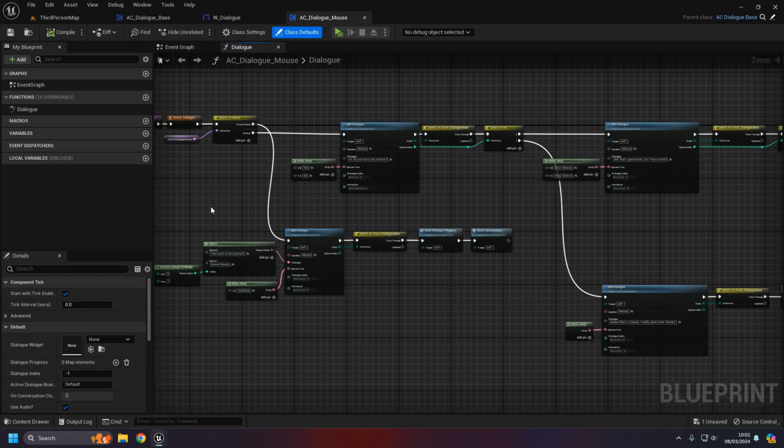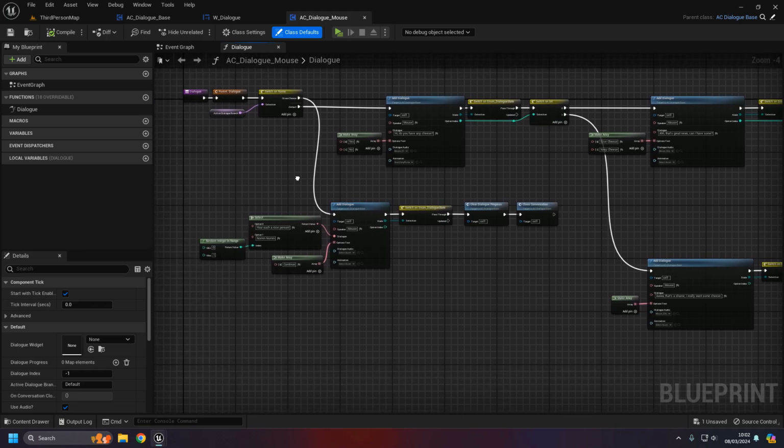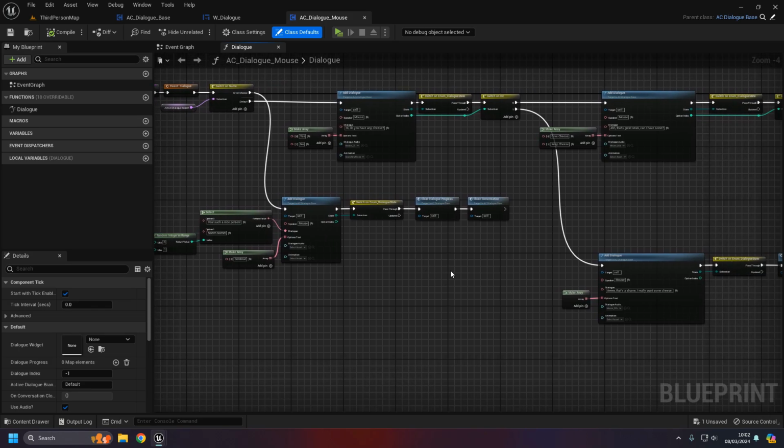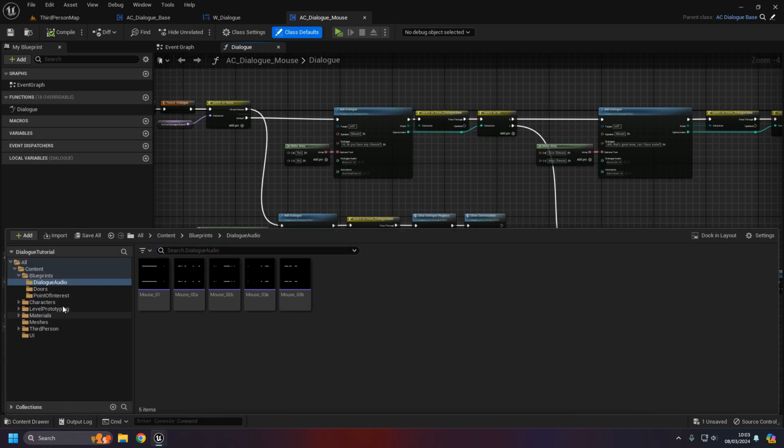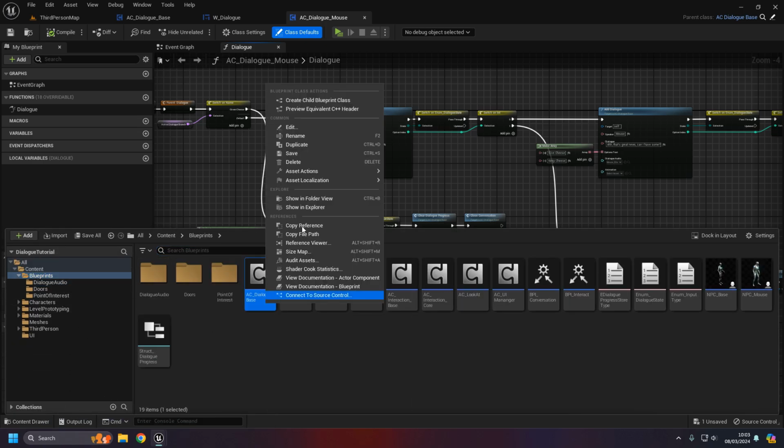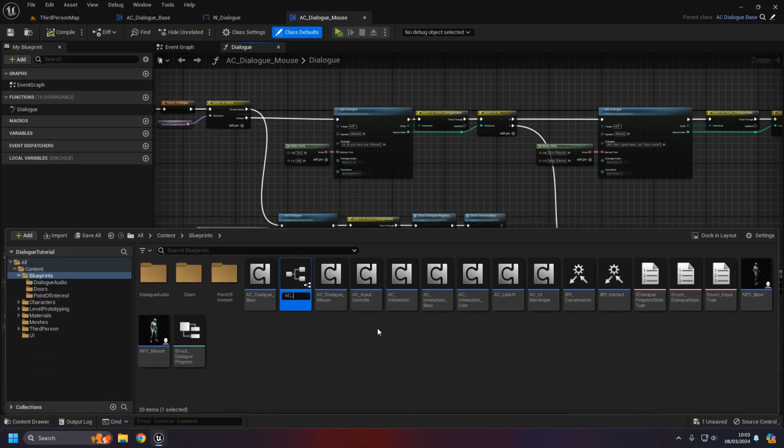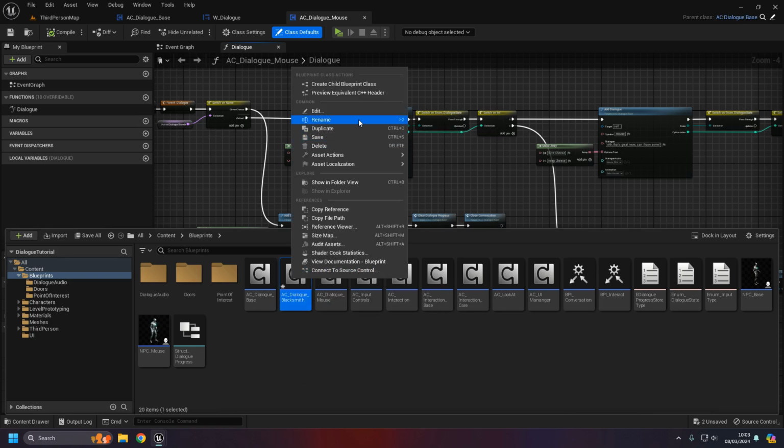Okay. Right then, so at this point, it's just a case of trying to set up some dialogue that uses it, I guess. So what I'm going to do, I'm actually going to go ahead and create a new child of this, AC dialogue. Call this blacksmith. Sure. Why not?